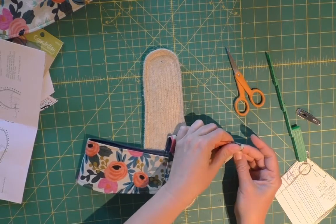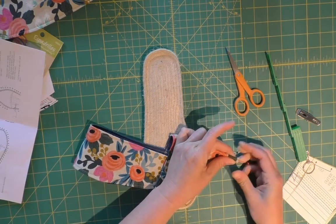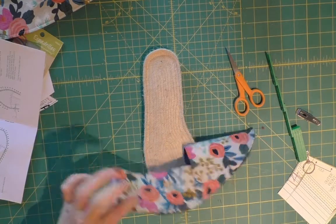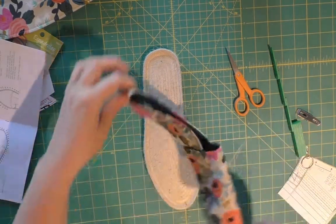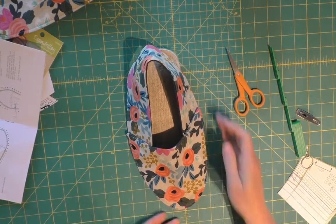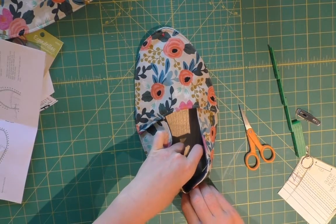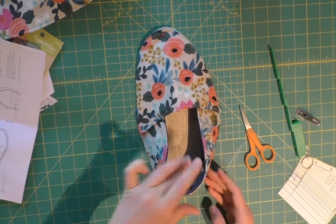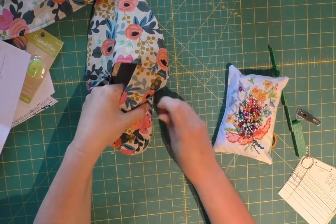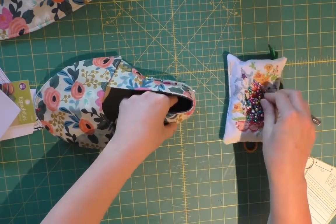Looks pretty good. Now I'm going to find the middle - obviously do that for both feet, you're always doing this twice because you're making two espadrilles. I'm folding that piece in half because I want to find the front center and the back center, and I'm just going to stick pins in there to mark them. Now I'm going to line up the front center pin with the front center of the sole and pin it right into the fabric and into the sole. It'll kind of go into that soft part on top - the rope - it's kind of padded so it goes right in and then stops when it gets to the rubber. And now we're going to take all those pins that they gave us in the kit and start pinning the shoe top all around the espadrille sole.